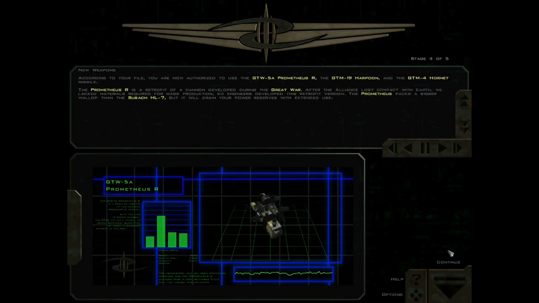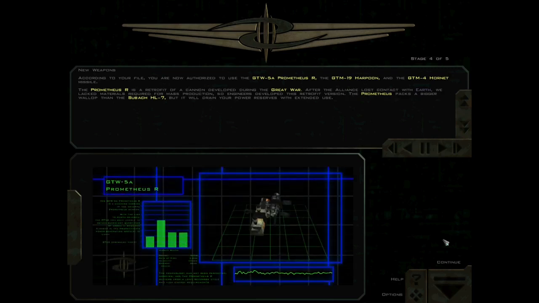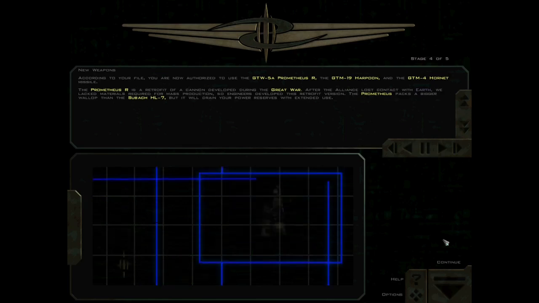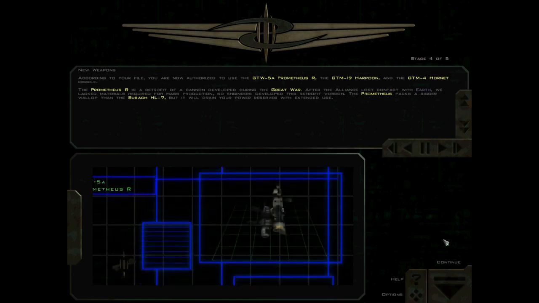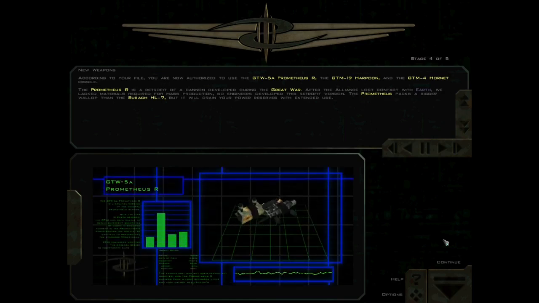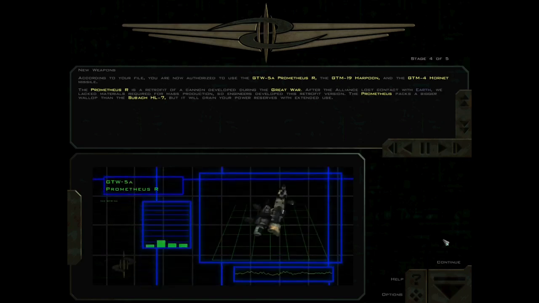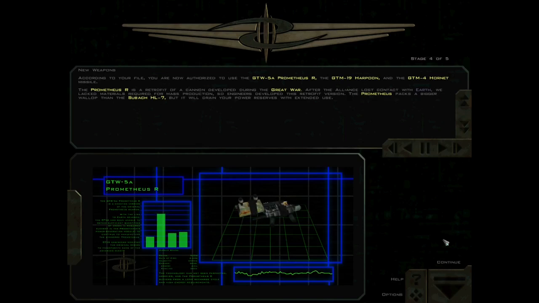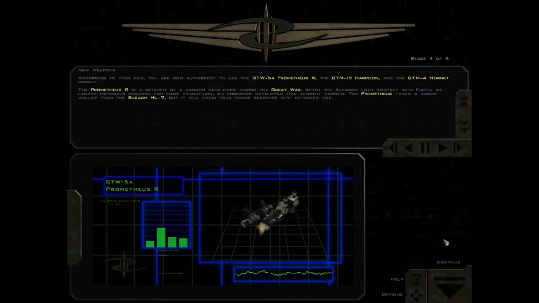I like that. According to your file, you are now authorized to use the GTW-5A Prometheus R, the GTM-19 Harpoon, and the GTM-4 Hornet missile. The Prometheus R is a retrofit of a cannon developed during the Great War. After the Alliance lost contact with Earth, we lacked materials required for mass production, so engineers developed this retrofit version. The Prometheus packs a bigger wallop than the Subak HL7, but it will drain your power reserves with extended use.